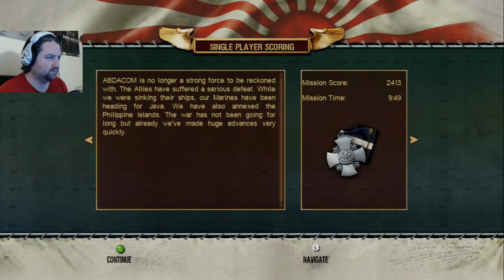The Allies have suffered a serious defeat. While we are sinking their ships, our marines have been heading for Java. We have also annexed the Philippine Islands. The war has not been going for long, but already we've made huge advances very quickly.